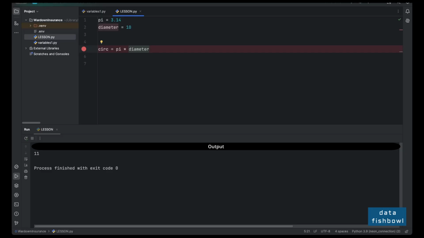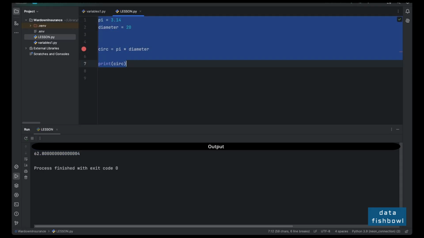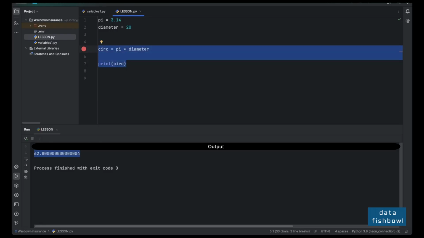So I'm going to print the output of this, okay? We're going to say print circ, okay? So if we run that, we see that Python's worked out that the circumference of this circle is 31.4 centimeters, for example, okay, if we're using centimeters as a unit. However, say we had a larger circle and the diameter was 20. All we do is just change the assignment of diameter. We run that again, and we've got a new result. So we've now made use of variables. The only thing we're doing is reassigning a value to diameter.